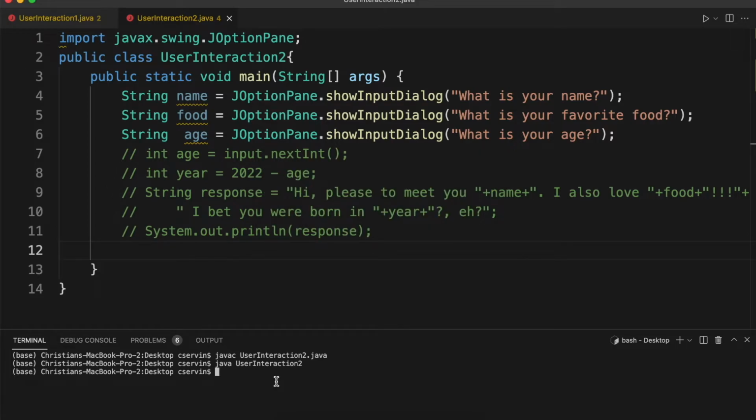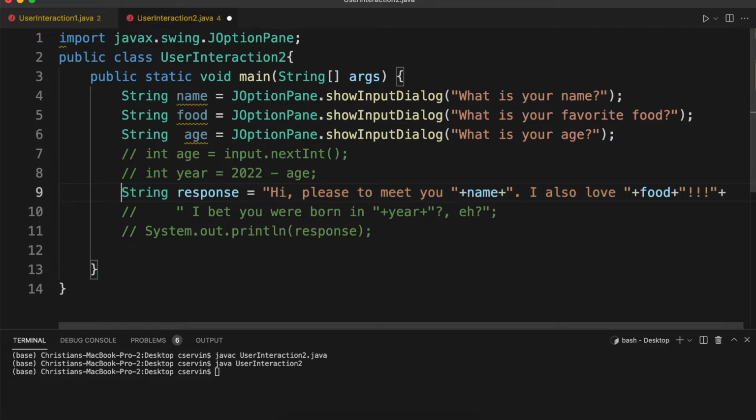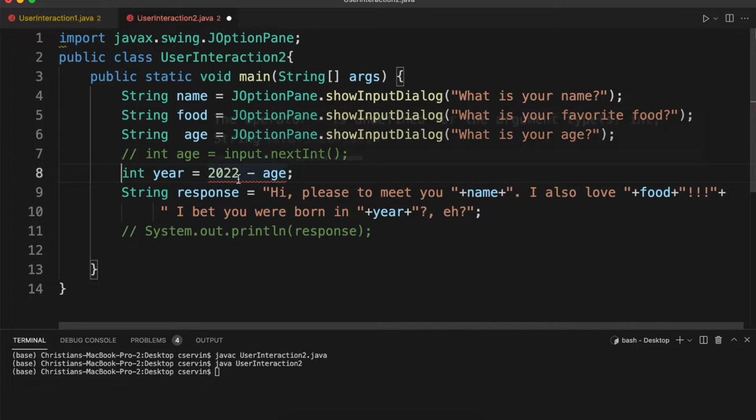Notice that we didn't have any response, primarily because we didn't do anything with that information. But I want you to pay attention to a couple of things here. We're still interested in having this part, the response, which combines strings and year. But year, ladies and gentlemen, is not being calculated. If you pay attention, here we have an error.